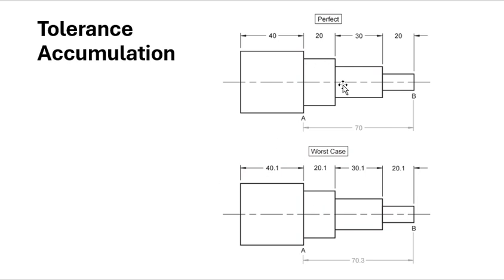So the first one is like this, and this is pretty perfect. We go 1, 2, 3, 4 features right there, and we also have one big feature right here. And here is not very good. You go 1, 2, 3, 4, and it looks the same to you, but when you read it very carefully, you can see there's a 40.1, 20.1, 30.1. So it's different. You have a decimal in the values for this case, and the other one doesn't have it. You have the exact dimension right here. This one is perfect because you can add it all up and you will get to 70 here. And here you have a 70.3, a little bit more. It's just showing you different ways of writing it, but don't do this. It's not very good, and you should try to stick to this type of method.